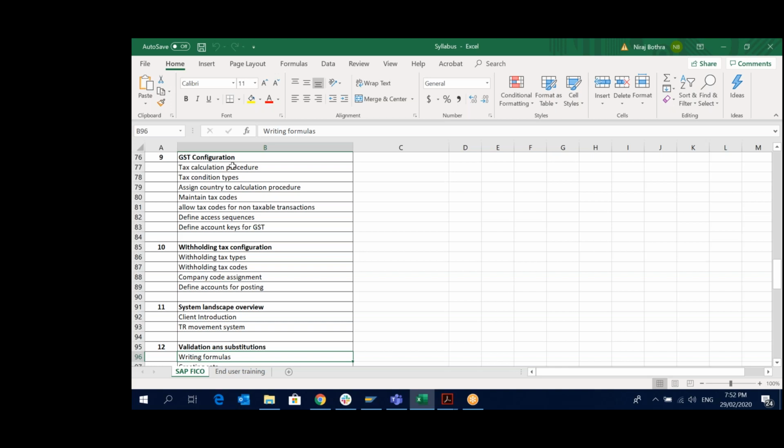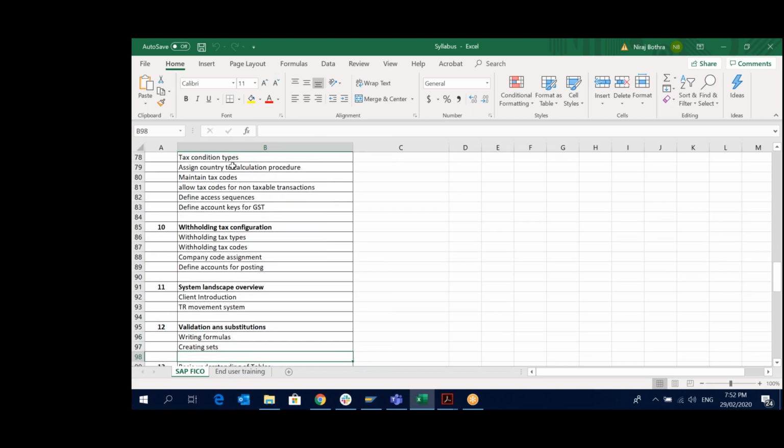And then I also have validation and substitution, which is quite useful, mostly in a business where there are a few complexities, like I need some validation in my system to restrict the users. I need something so that the user will not be able to maintain or put any incorrect values in the system.